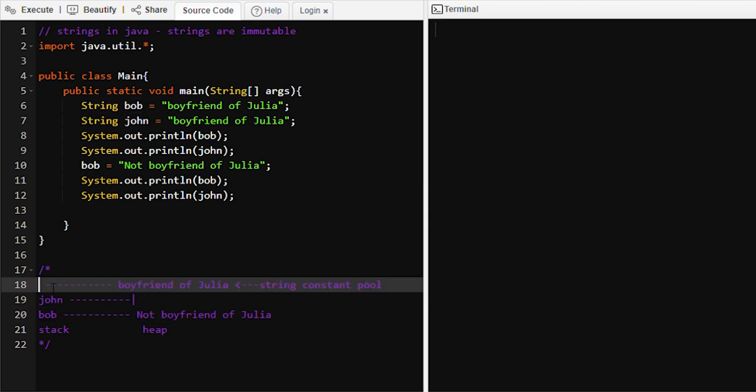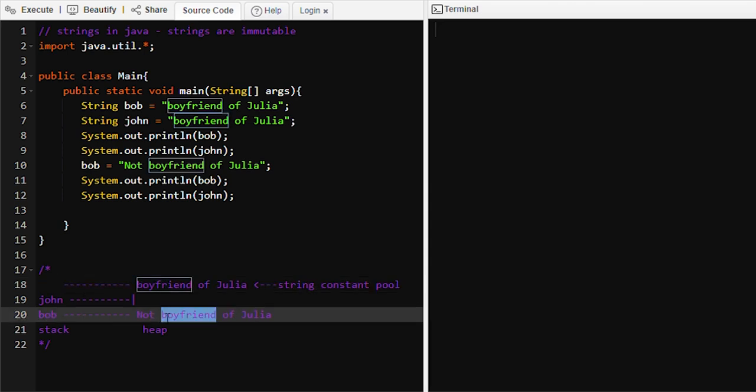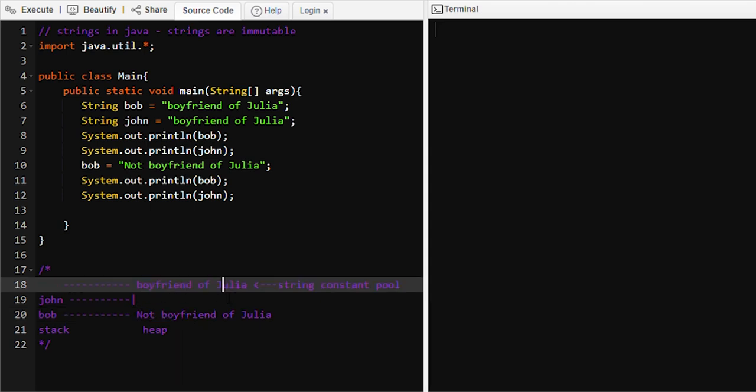Bob is no longer pointing to "boyfriend of Julia" because Bob and Julia broke up, so Bob doesn't have anything to do with Julia. So we have updated at line number 10: Bob is "not boyfriend of Julia", and Bob is referring to this new updated string value. But John is still pointing to the earlier created value, "boyfriend of Julia", because Julia and John are still in the relationship.